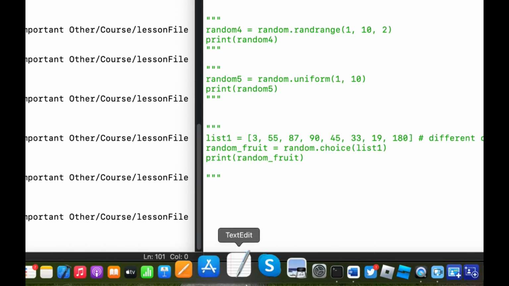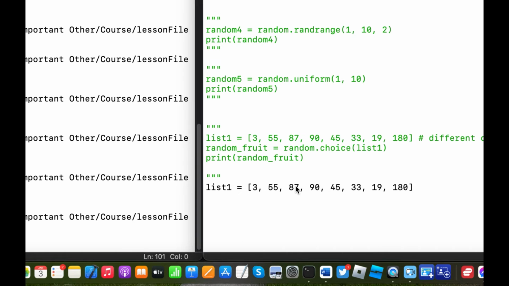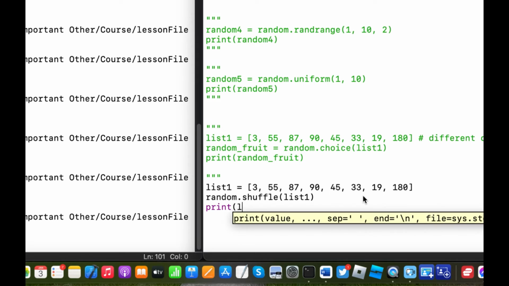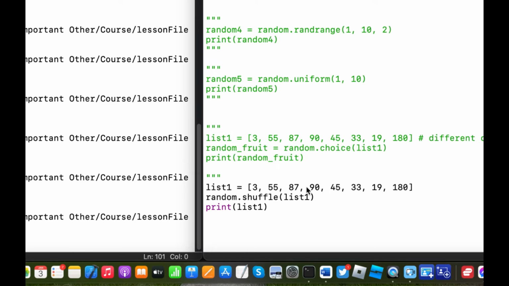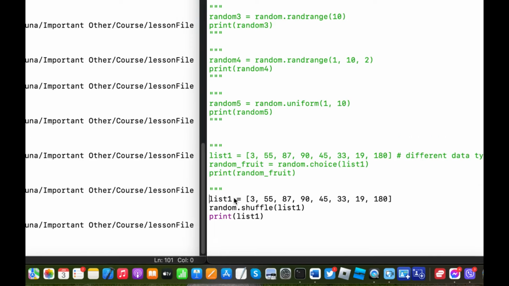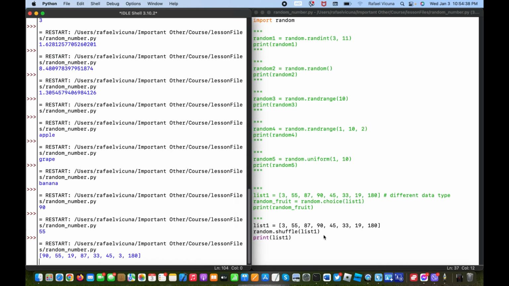So let's copy and paste that, and then what we can do is random.shuffle and then list1, and then we can print out how the list will look after we shuffle that list. And then let's run it.